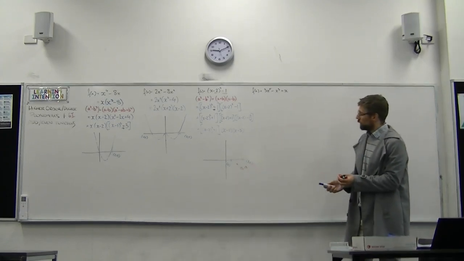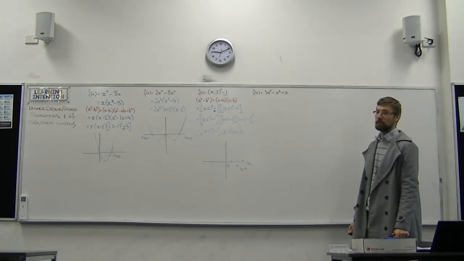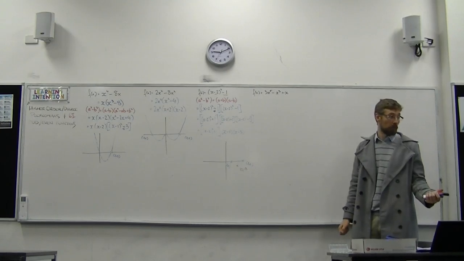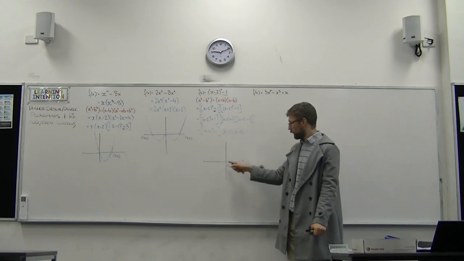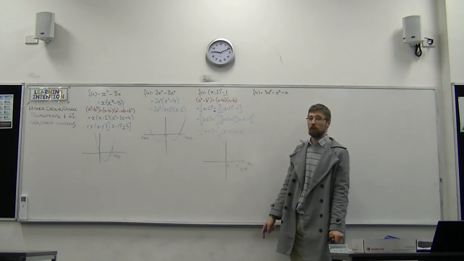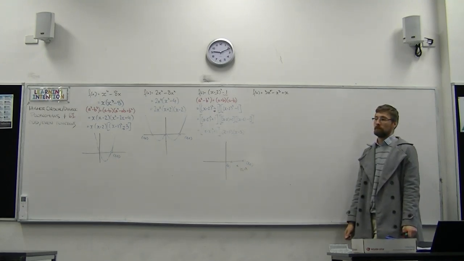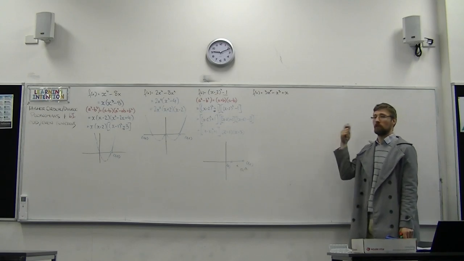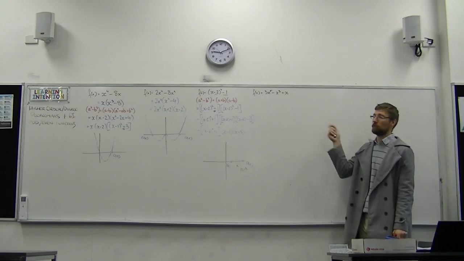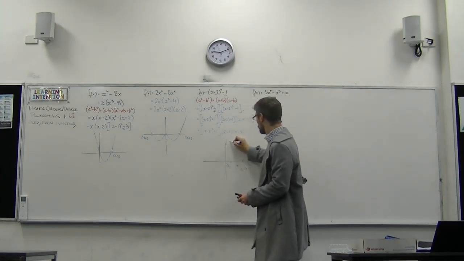Cool. Okay. Is there some other point we could figure out that might be useful for plotting? The y-intercept would be useful, because every other one, the y-intercept was at 0. This one, we haven't figured out where it actually runs through yet. How do we get the y-intercept? You let x equal 0. Right, just sub in 0 for x. 0 minus 2, negative 2, to the power of 4, 16. 16 minus 1, 15. So it's way up there somewhere.